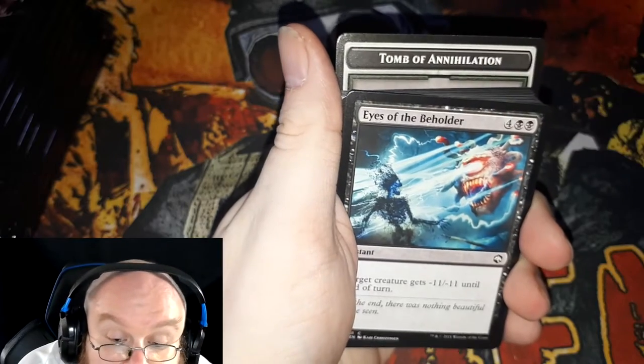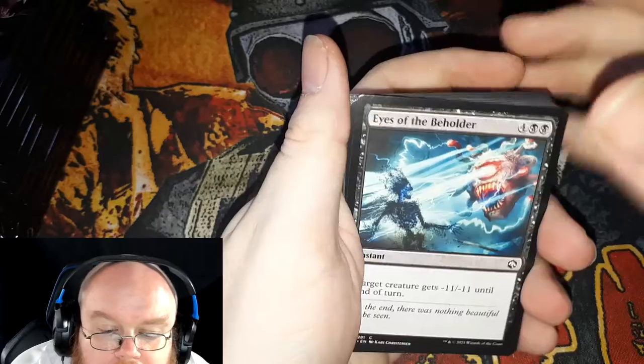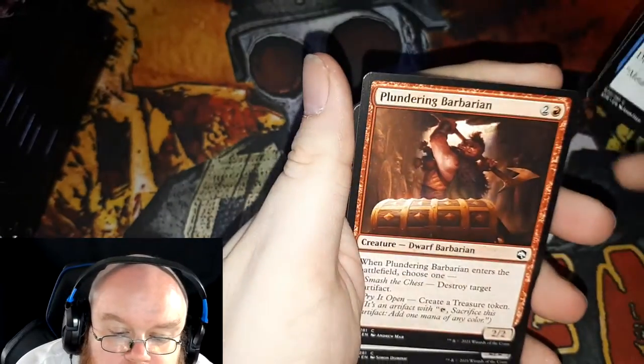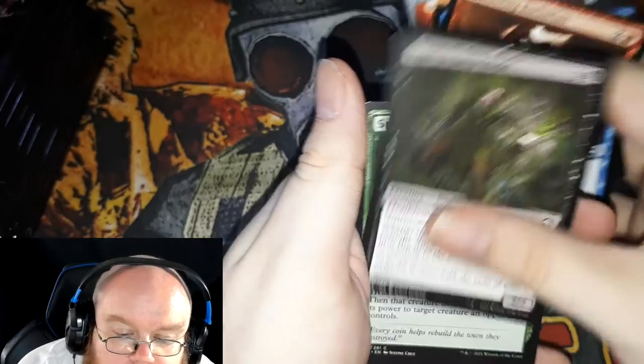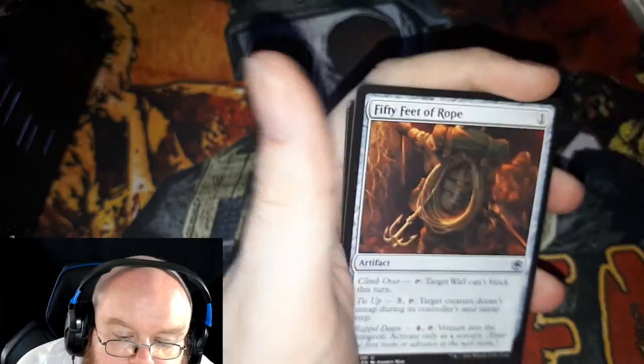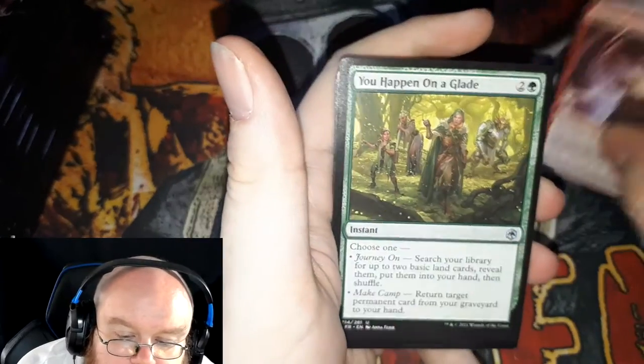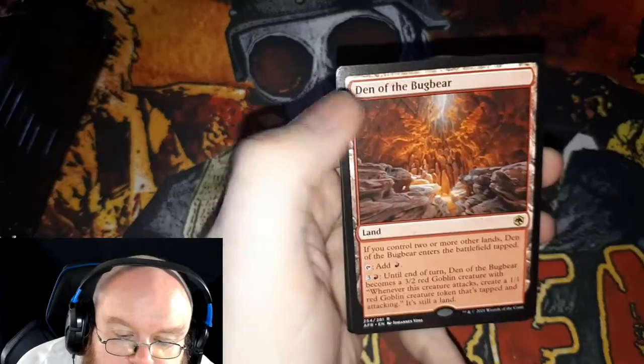Tomb of Annihilation. Eyes of the Beholder. Spiked Pit Trap. Shocking Grasp. Plundering Barbarian. Wand Fang Blade. Spoils of the Hunt, Delver's Torch, Baleful Beholder, Jaded Sellsword, Boulette, 50 Feet of Rope, Chaos Channeler, You Happen Upon a Glade, Den of the Bugbear, and Island.